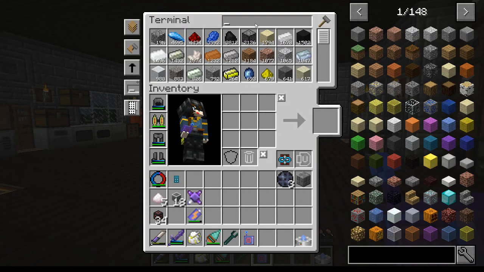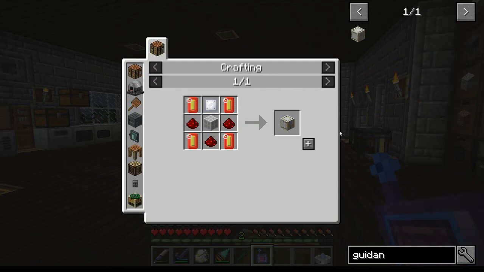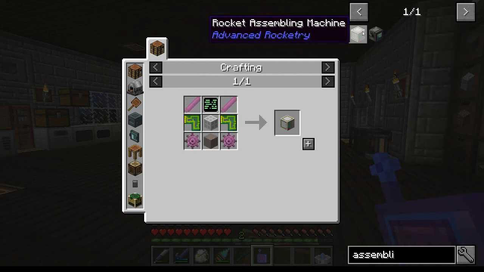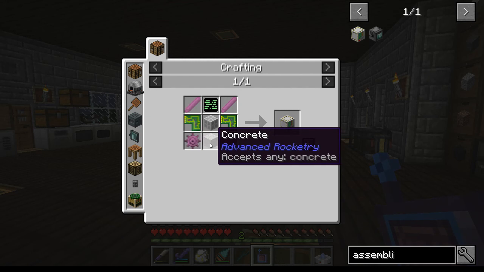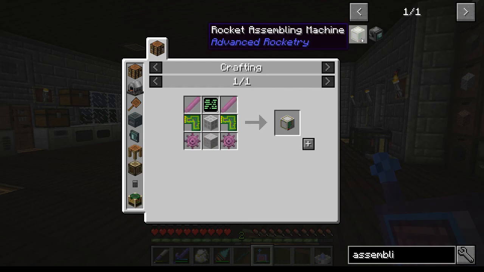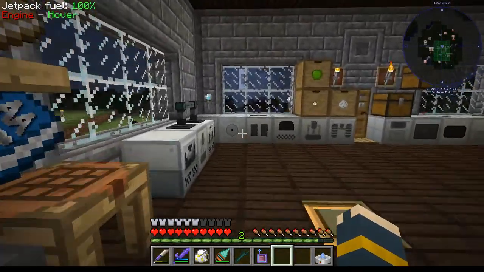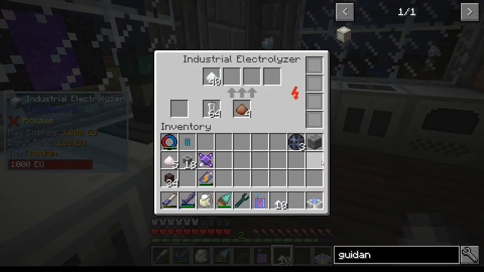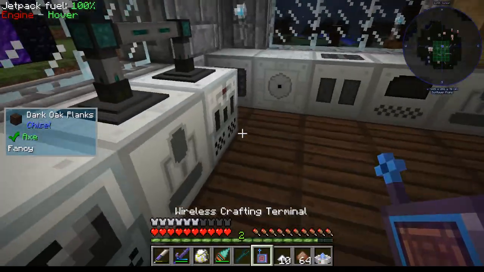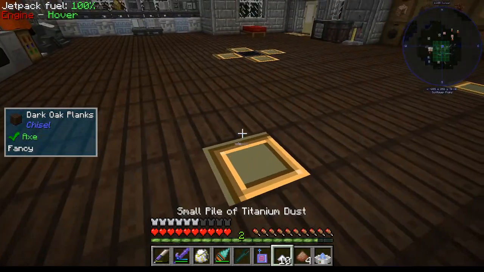Alright, so let's see. Guidance computer. The titanium plate. Okay. And then the assembling machine needs the titanium. Oh, and some concrete. Let's see what else. We're gonna need a lot more bauxite, I think. Throw that in there for now.